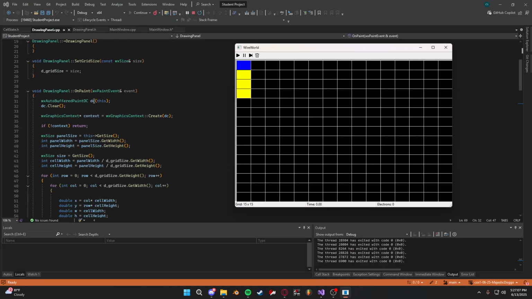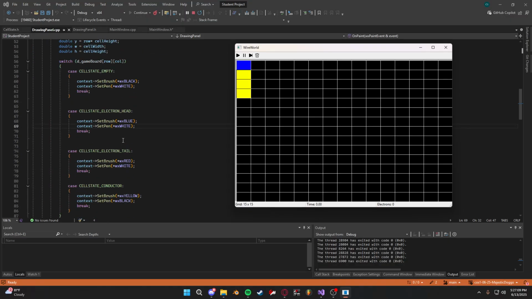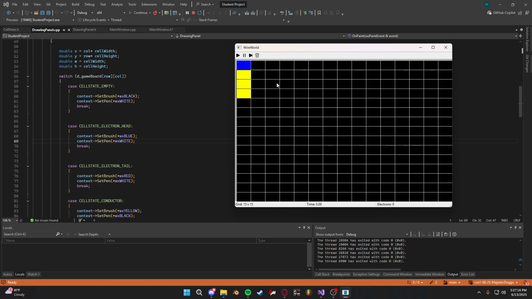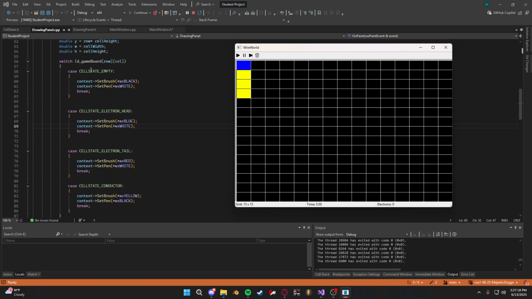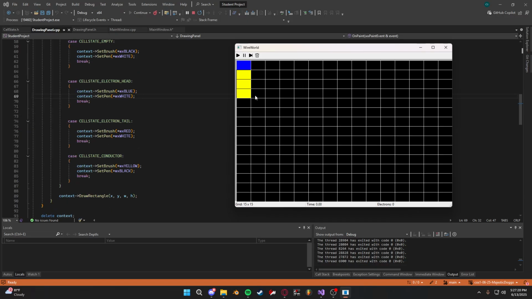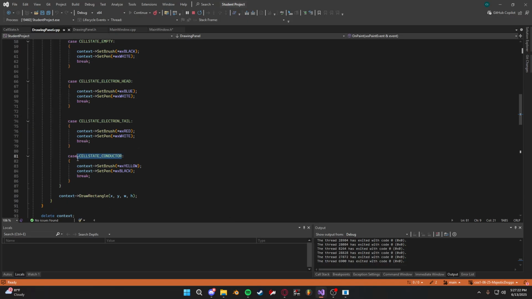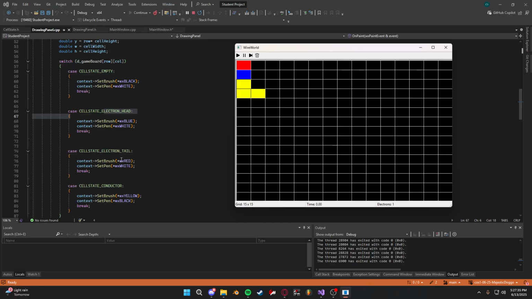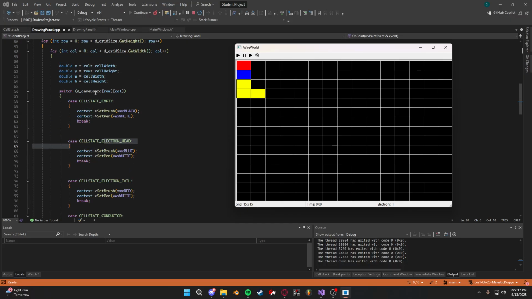And for the paint, I changed how it draws each cell: if the data is a conductor, it draws yellow. If it's an electron head, it's blue. If it's a tail, it's red. And empty is black.